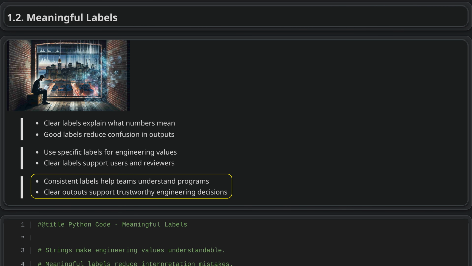Consistent labeling makes engineering programs easier to use, maintain, and trust, especially when many people work with them. Clear labels for repeated information, such as material type or test date, help users understand inputs and outputs without confusion. Good labeling turns a script into a reliable engineering tool, while poor labeling can weaken confidence in accurate results. Students should treat labels as part of how a program communicates information for sound decisions.